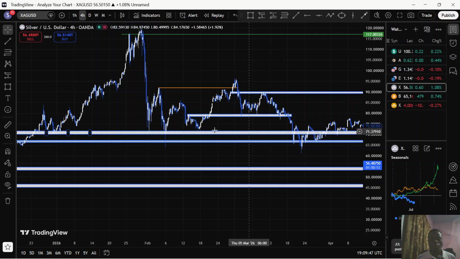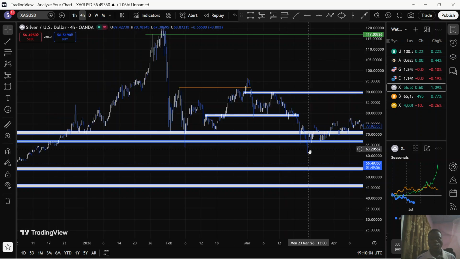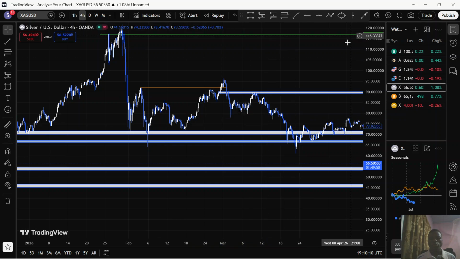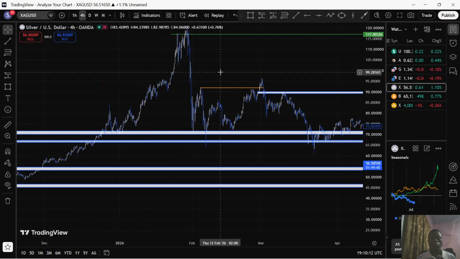So I was waiting for price to drop all the way down here, and then give me that shift in momentum from bearish momentum to bullish, something like this, where this happened below that zone and we already had a close below the zone, so I didn't consider it again. I was like, okay, nothing is happening. So from that point, I was no more favoring silver to the upside.